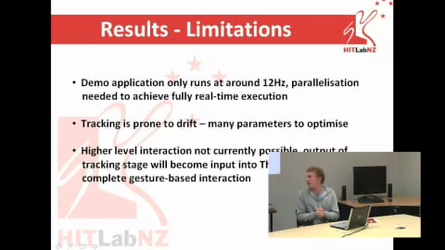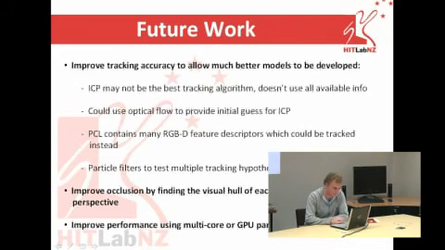The other thing is that high level interaction is not possible. For example, you can pick up a ball or whatever, but you can't pick it up with any kind of grasping gesture. That's going to be more Tham's work when he implements the gesture-based interaction stuff. So, stuff to be done in the future. Basically, the tracking is the real thing that needs work, and there will always be work to do.